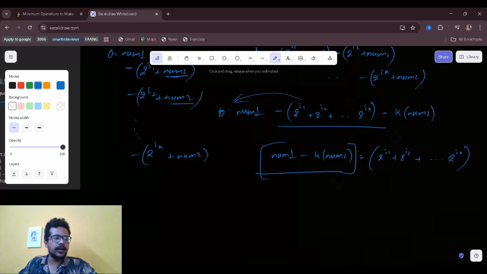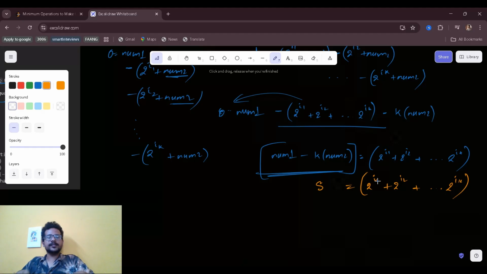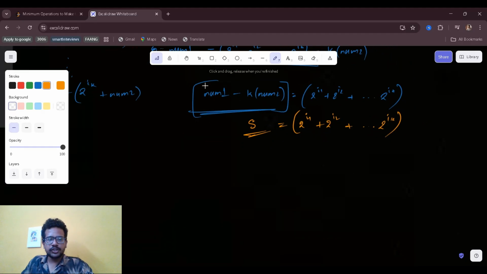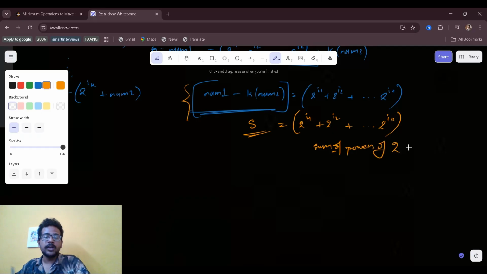Let me rename this as S. So S is nothing but 2^i1 plus 2^i2 plus and so on up to 2^ik. It has become so simple: we just need S to be represented as a sum of powers of 2, if I am not wrong.